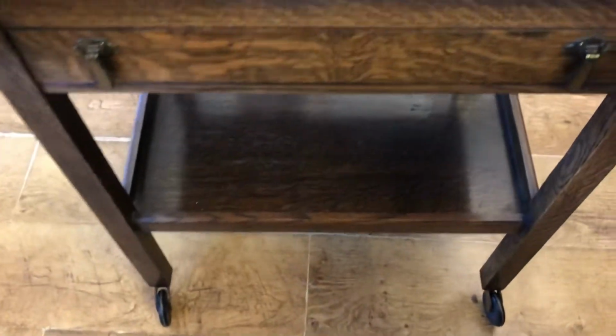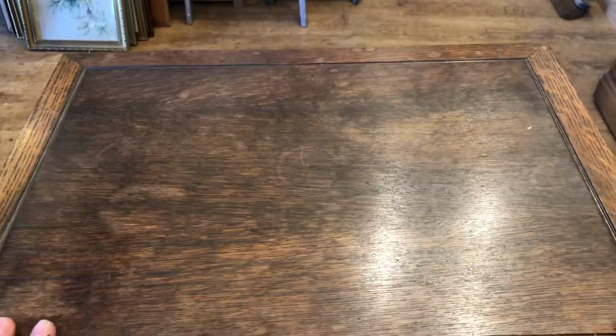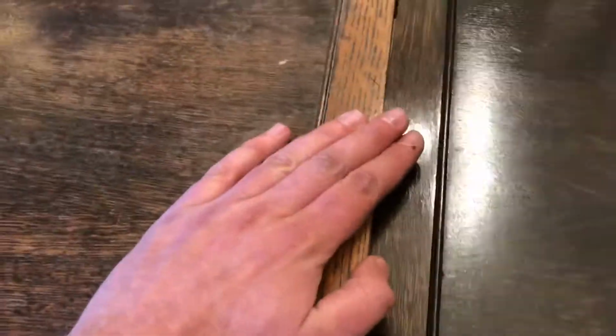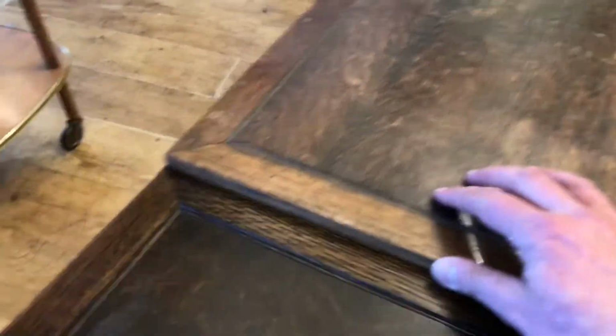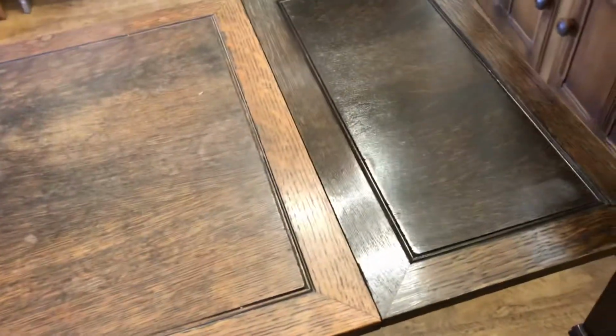Looking at the top quickly, the first thing we notice is that the top is slightly faded. You've got these little marks here, okay? You're going to get this sometimes with any piece of furniture that's been used in a kitchen or around a table. It's going to happen a little bit, but I don't think they're anything too serious. The top is made from oak, and to make things easier, the side doesn't actually extend. You've got a side here, pull out, and you've got another side here. As is normally the case, the top has borne the brunt of the work in the sun, and of course the sides are darker, so this is a normal thing for a piece like this.